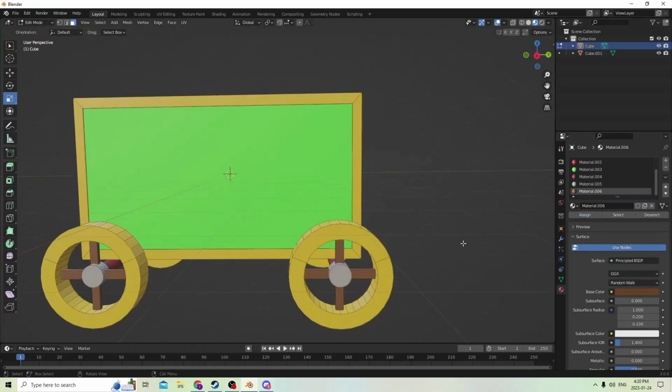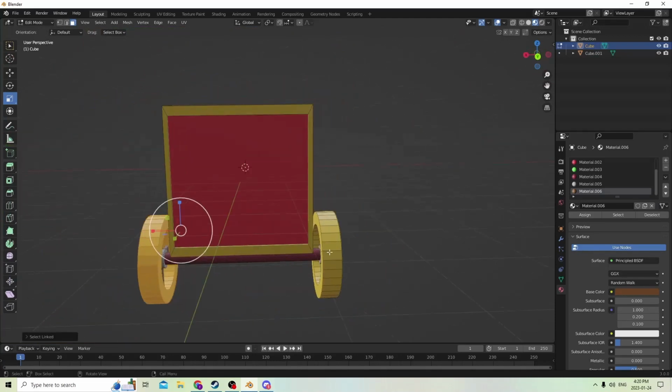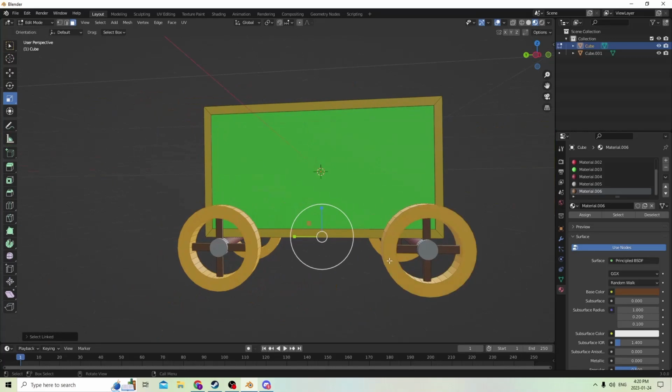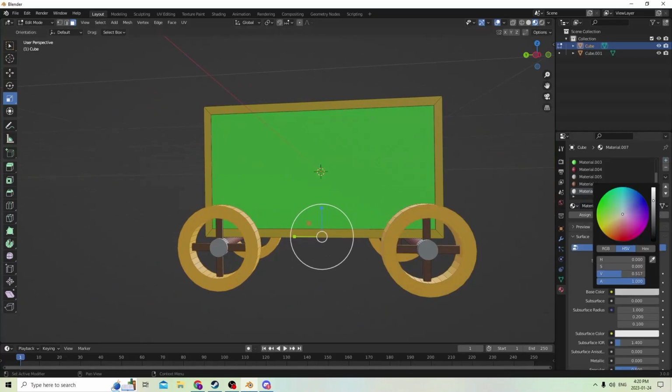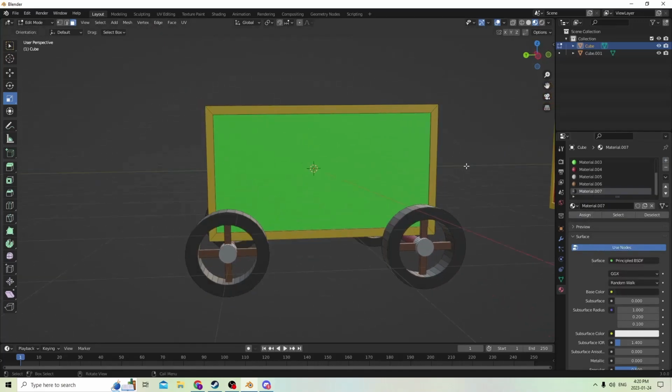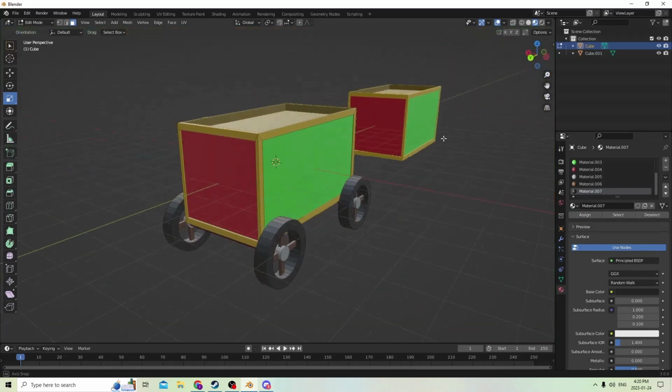All right, last but not least, click off everything. We'll hit L over this, L over this. And we're just doing the outer tire, L over that, L over that. And let's do, we haven't used black yet. Let's do black tires. Okay. And hopefully you like the look. It looks pretty much like a push cart to me.